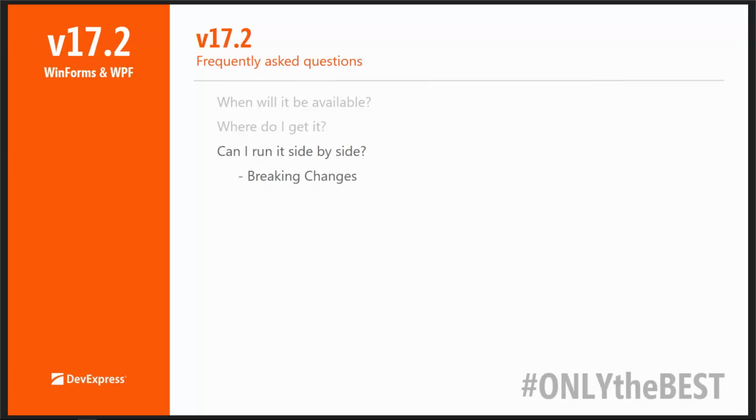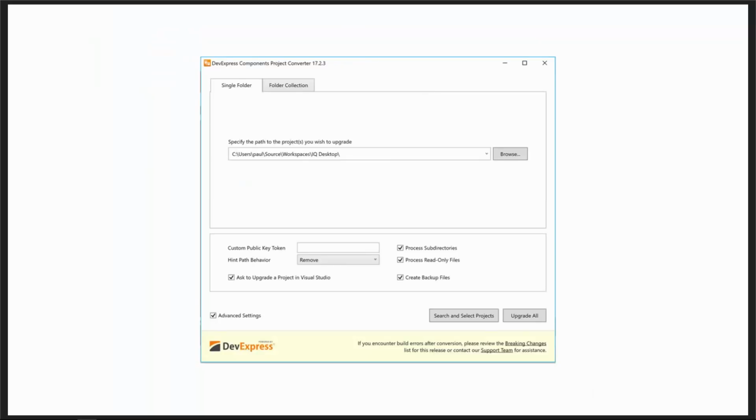It may seem like a lot of steps, but it certainly reduces the number of issues you may encounter moving between a large number of versions with the different changes that we make. Now, the final question is, how do I upgrade my project and what actually happens? So I suppose that's maybe two questions. You can invoke the DevExpress Components Project Converter directly within Visual Studio, or if you've got this little checkbox here inside the advanced settings, it will prompt you to upgrade when you open a project in Visual Studio.